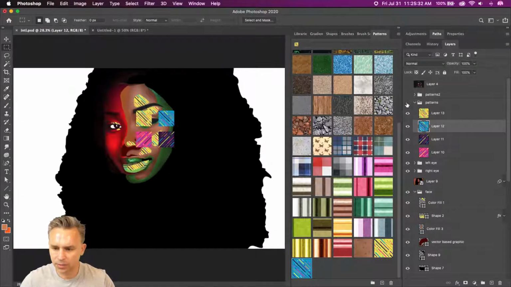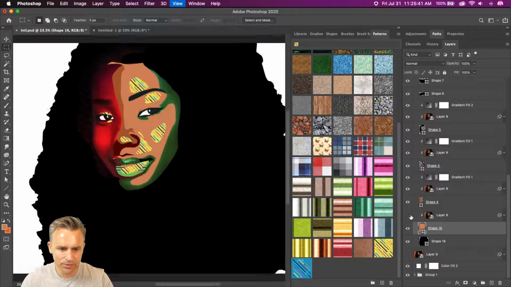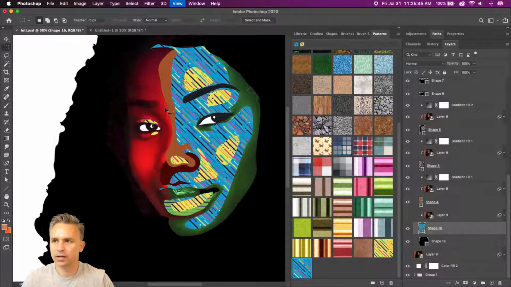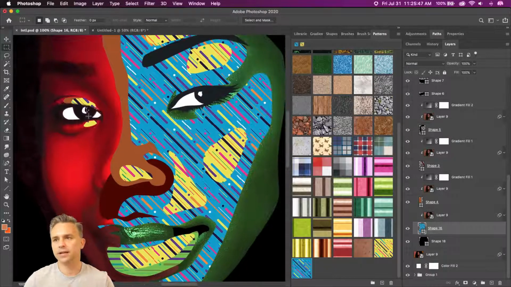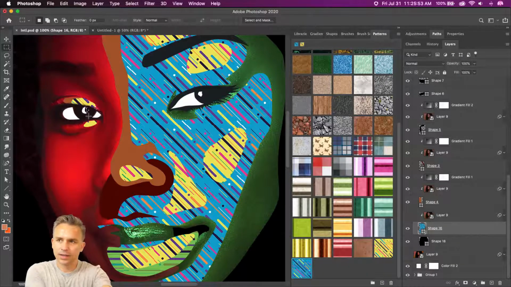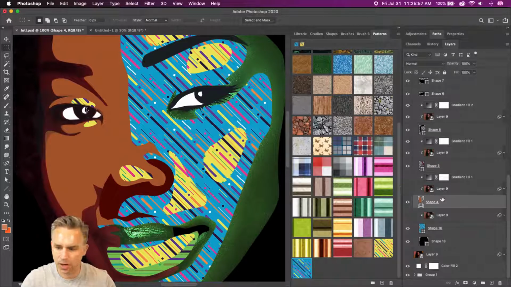Zoom out, get rid of those, run out of time, per usual, right? Taking this whole area too, right? Let's just apply that pattern to it. You guys start to kind of see a vision for what I'm going for. Yeah, so you got the idea. Even for these, that's what I was doing, just doing some color blocking.